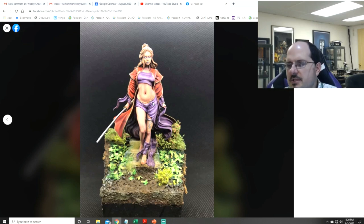When you get up into this scale, and I think she's 75 mil, if memory serves on this particular model. She's either 54 or 75. She's bigger is the point. You've got a lot more space, so you want to be really pulling and upping that feeling of contrast and effect.